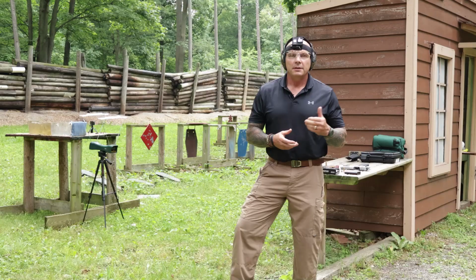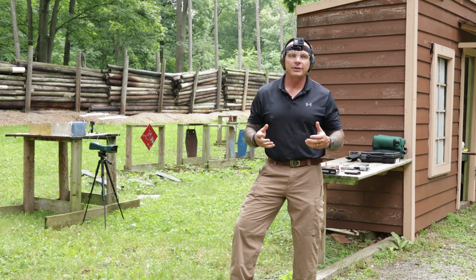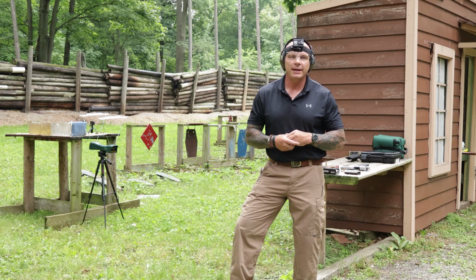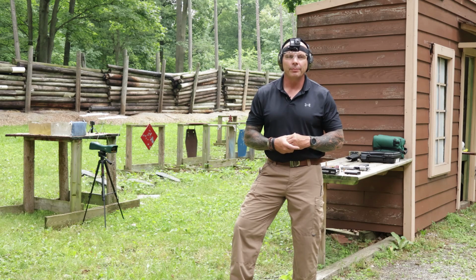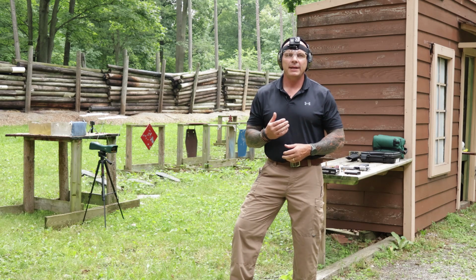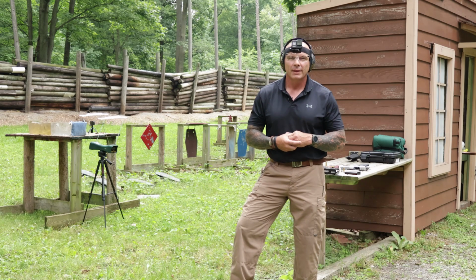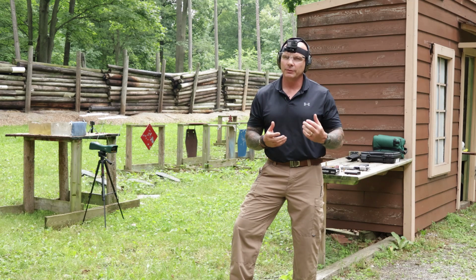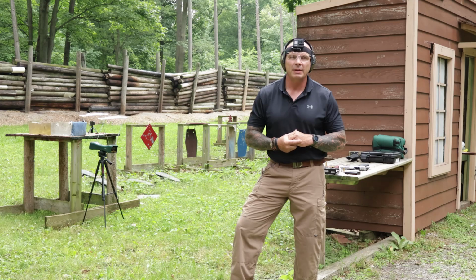So let's get started. The ammunition that I've selected today represents a pretty common range of 44 Magnum recipes. The first one will be a 240 grain round nose sort of range round made by Ammo Incorporated. The other one will be a PMC 180 grain jacketed hollow point. The first one from Ammo Inc. runs about 1450 feet per second, supposedly on the box, and the jacketed hollow point runs at 1750. Being lighter, that's what you would expect.